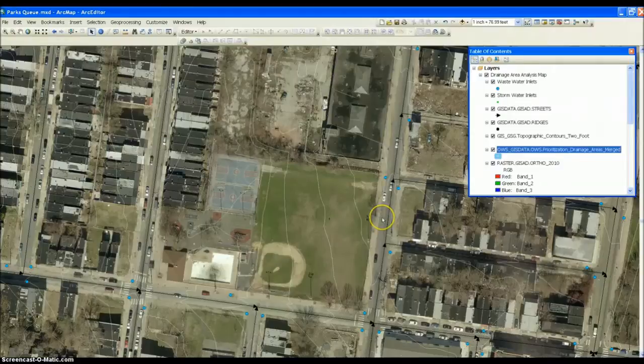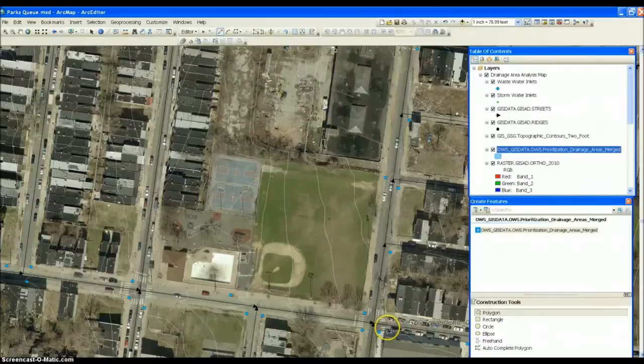Now let's look at our site, this large park. First we'll look at the stormwater runoff coming from the adjacent side of the street, the runoff that's flowing towards the park. Now I'm going to start at the corner, and we see that the flow arrow is pointing away from the corner. So stormwater will be flowing away from the corner to the next stormwater inlet, and that's this blue circle right here.